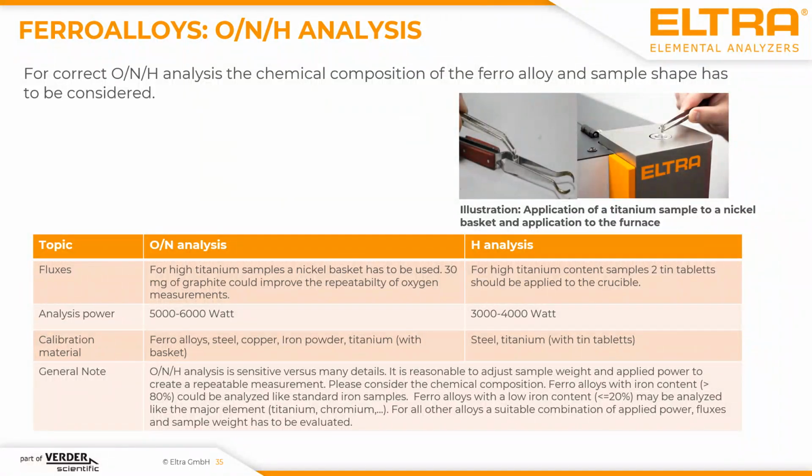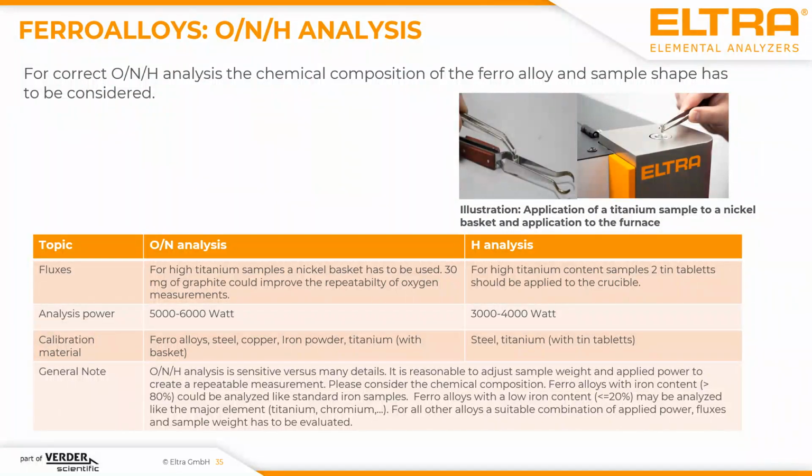And this is the thing you always have to evaluate for your special sample. This does mean, for example, that a ferrovanadium with a high vanadium content maybe needs more power in comparison to an analysis of a ferrovanadium with a lower vanadium content. You can start evaluation on your own, or maybe you can send us a sample that can help you to find the correct analysis setting.